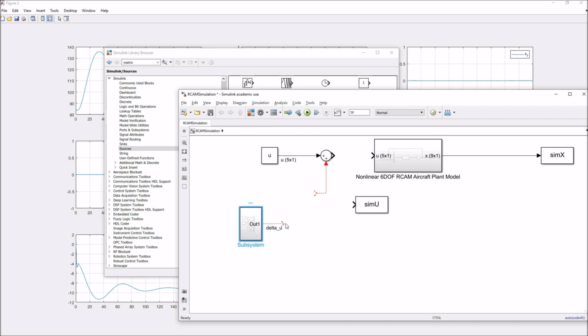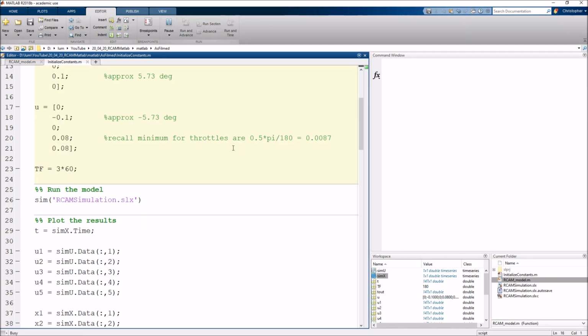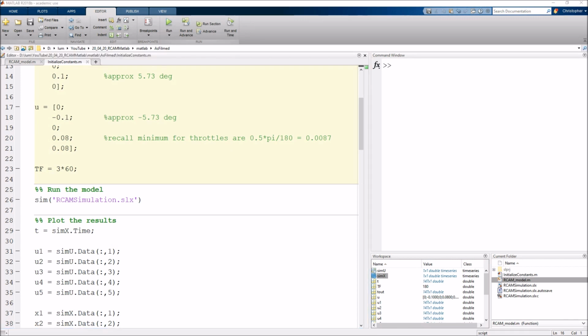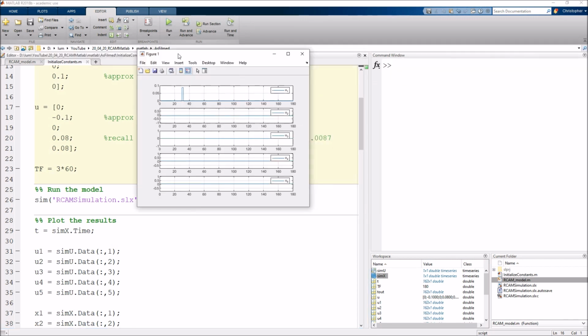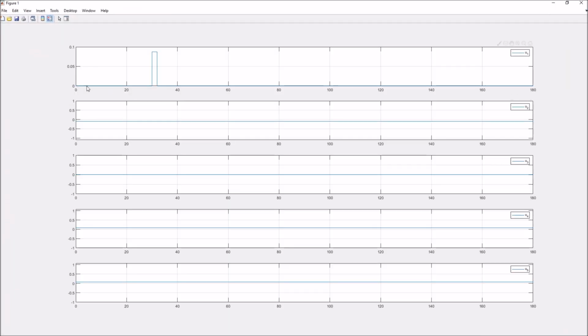This is like a delta U. So if I hook this in, what we should be doing now is flying along in the longitudinal motion for just 30 seconds, and then at 30 seconds, we are going to crank the ailerons to 5 degrees, hold them for 2 seconds, and then bring them back. Let's see what this does to the simulation. So if I hook all this up, hit save, and come back to our script and rerun this, let's pull over the controls first. So here's our plot of all the controls. As you can see, we're flying along for 30 seconds, and then we pulse the ailerons, a 5 degree aileron deflection for 2 seconds, and then we bring them back to 0.